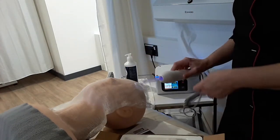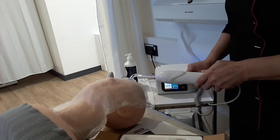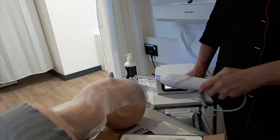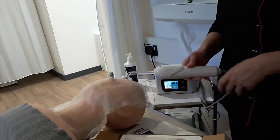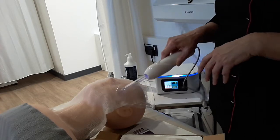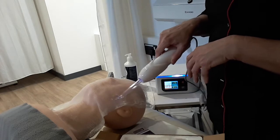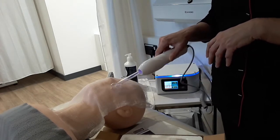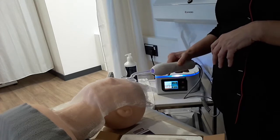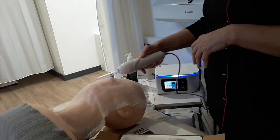And what you're going to be doing is checking with the dial for the time, as it goes down, that you've been doing this for no more than 10 minutes. No more than 10 minutes. Now obviously if the client's got an oily but sensitive skin, it would be less time. It would be 5 minutes. Anything between 3 and 10 minutes is appropriate for this treatment when you're working on the same area.